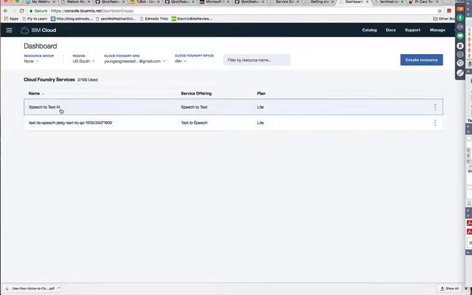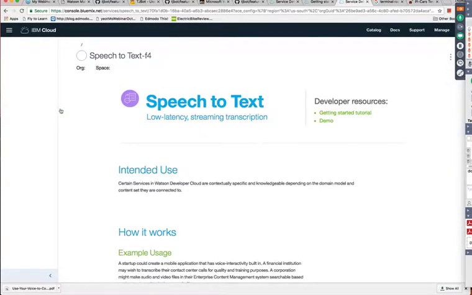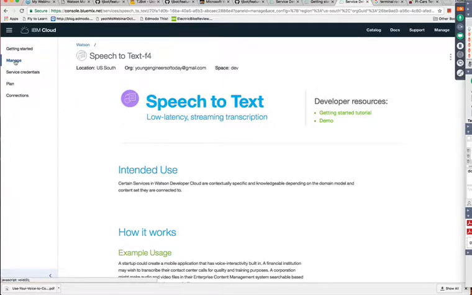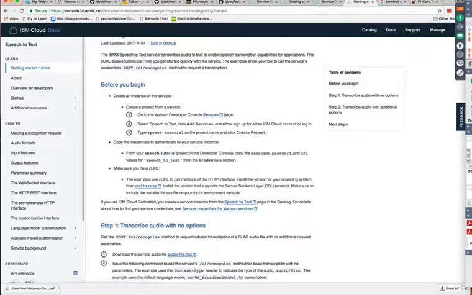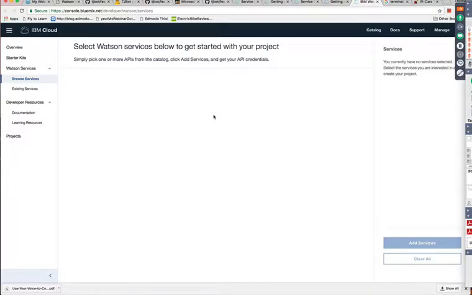My dashboard. You can go under services, then you create a project.